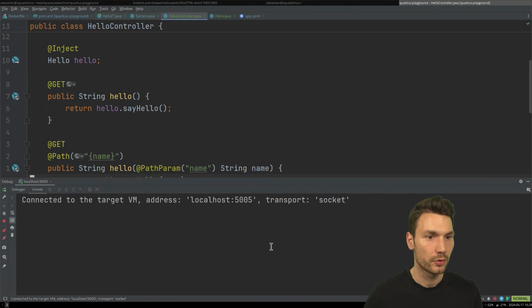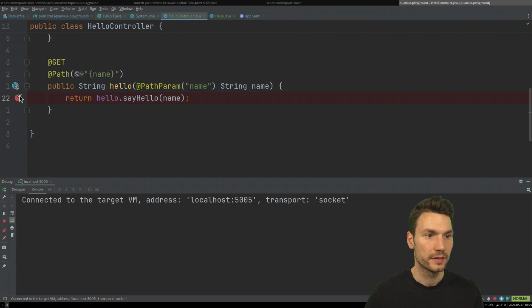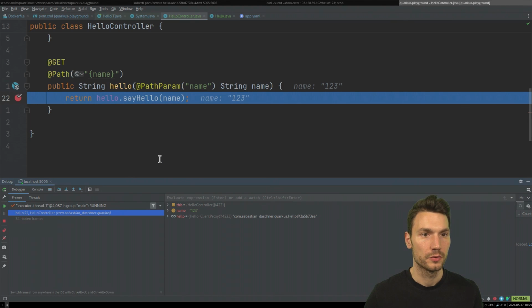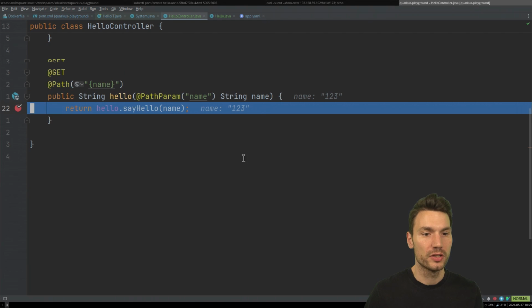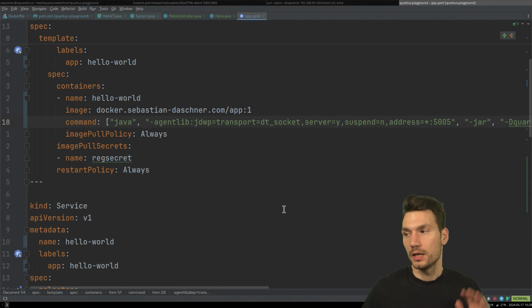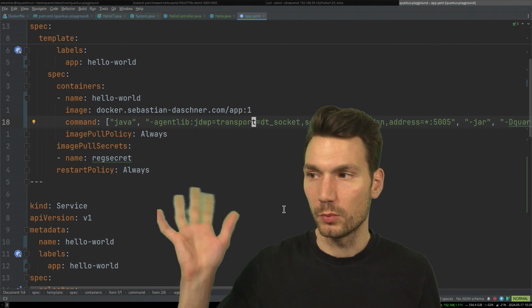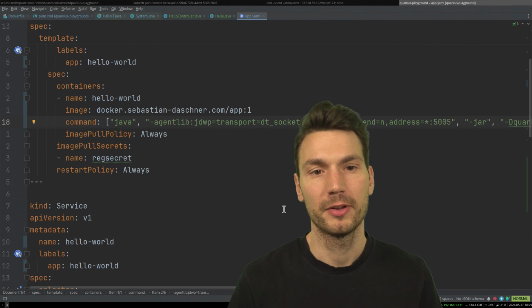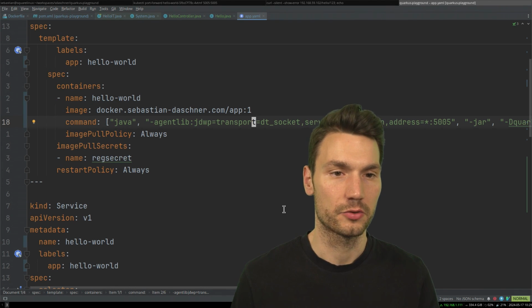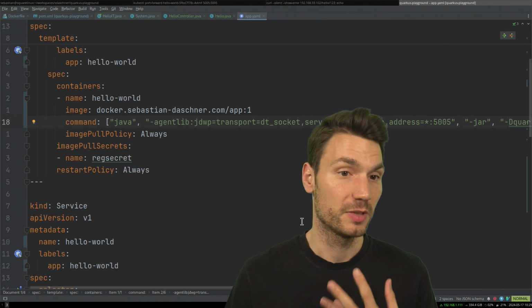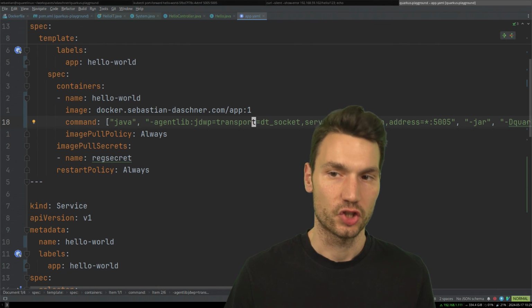If you set a breakpoint, we'll see that the breakpoint is connected. Let's do this again, and now it captures the debug that actually now goes into my Kubernetes cluster, because it's connected with that debug port 5005, and I changed the run configuration so that it actually runs with that debug string. Same thing would work with the remote dev, that what we've seen before. Same thing would work in any other way. For example, if you set it by environment variable, maybe you want to change your Docker file, etc., etc. But that's basically how it works from a technical perspective, and then you can change that.